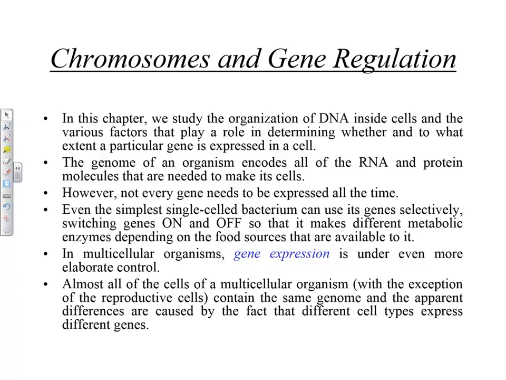Now, if you put lactose, the sugar that is there in milk, in its environment, and there is no glucose, it can produce the enzymes that are needed to break down lactose. So there is some kind of a control mechanism. If glucose is there, it's not producing the enzyme that is needed to process lactose. But if the environment contains lactose, then it will adapt, by turning on the right genes to produce that enzyme.